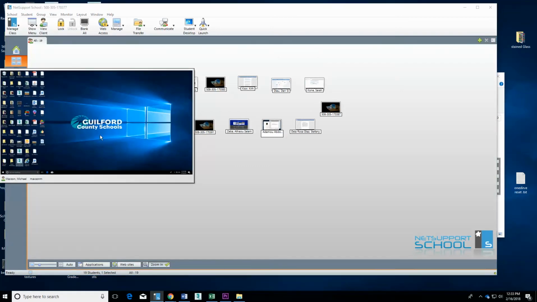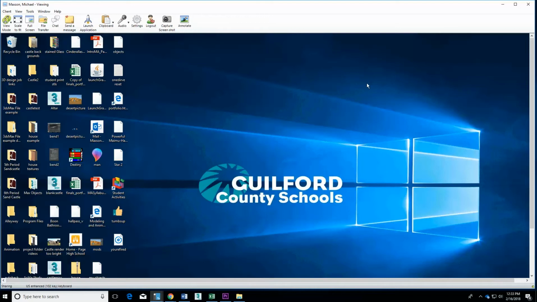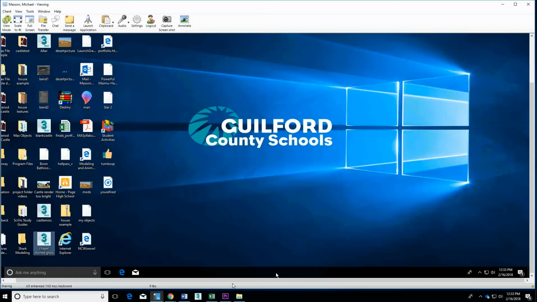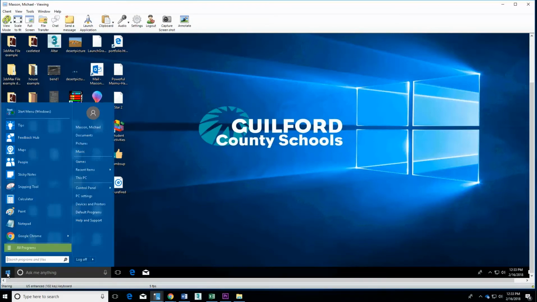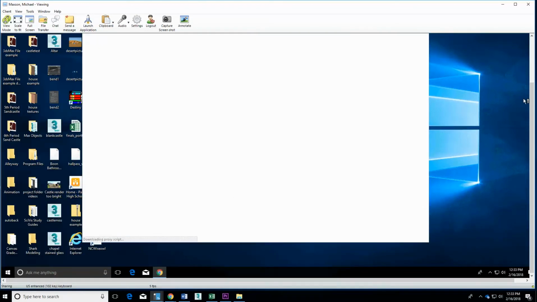Now I'm going to go take a look at it and you'll see no more game. It's gone. And if they didn't save whatever it was they were working on in the background, whether it was a 3D design like the one I had up there, or a Word document, or a PowerPoint presentation, or an Excel spreadsheet, it's gone.